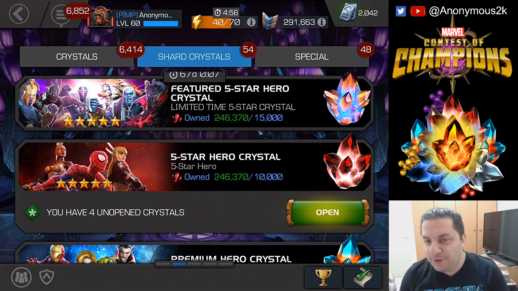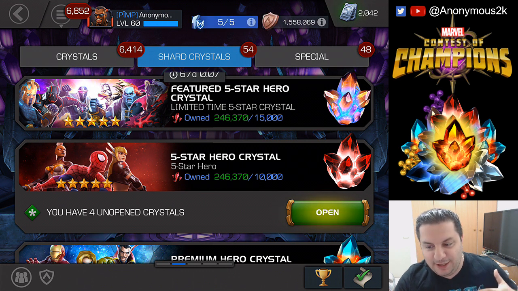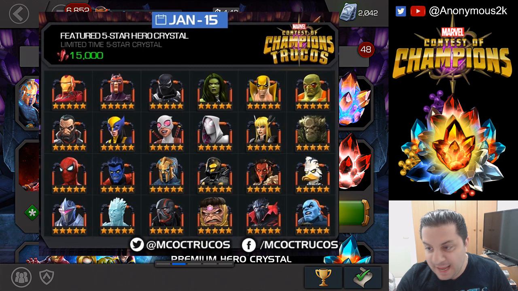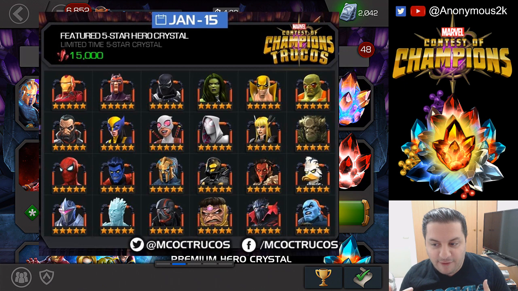in the new featured crystal, we have one of the champions that I spent almost everything on a couple of years ago when he came out, and didn't get him. So this is the new 5-star crystal for January 2018, and as you guys can see, we have Iceman up in there. So yeah, of course I'm gonna go for Iceman.